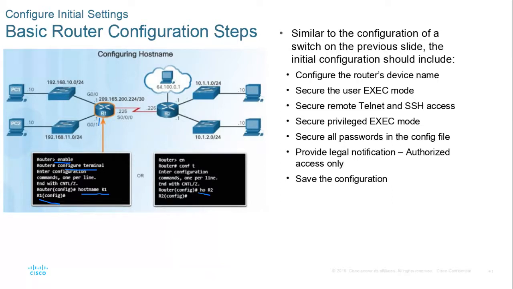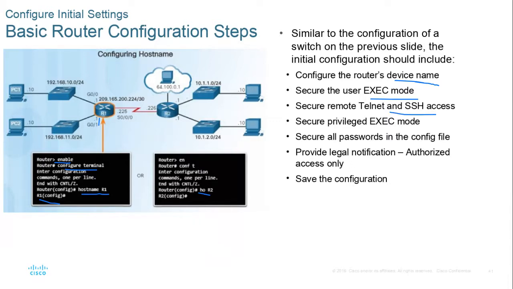So when I type on the screen, I always use the tab completion command so you can see the whole word. You don't get confused as to what it is. So we need to give it a device name, hostname. We need to secure the exec mode, enable secret class. We need to secure remote telnet and secure shell access with line VTY.